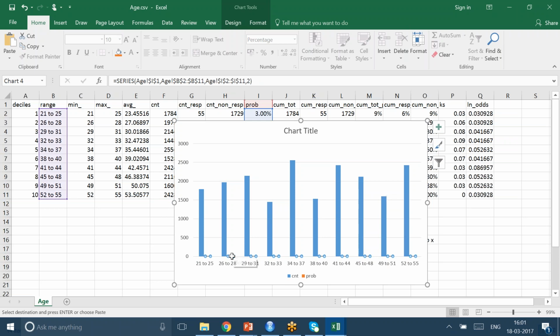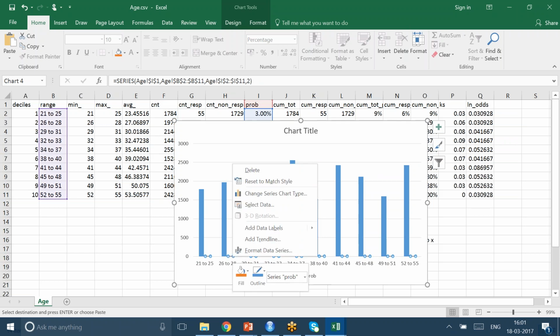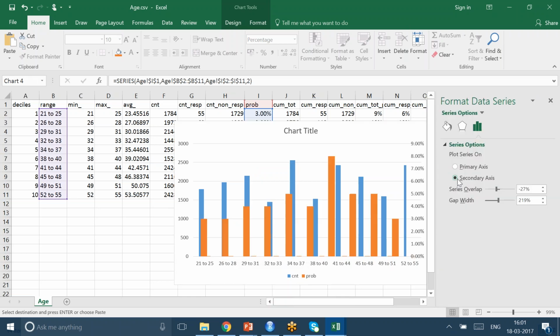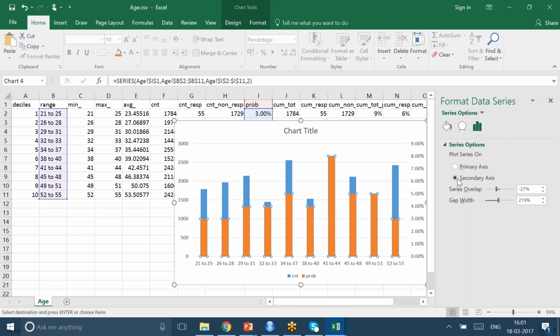Now somewhere here close, I'll right click. First thing I'll do is change the data series. In data series, I'm now going to say secondary. So my probability has gone on the secondary axis, but the graph is coming as stacked.